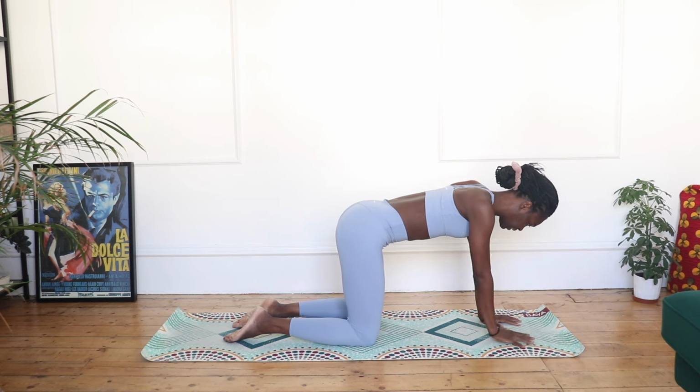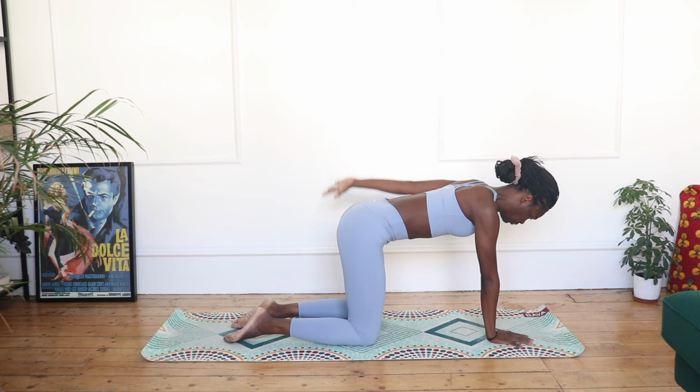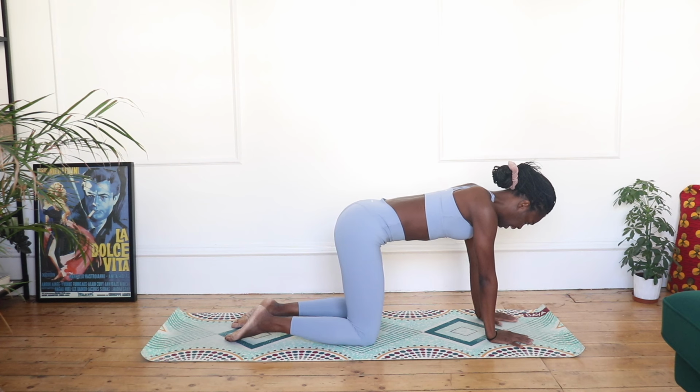And we'll bring it down, other side. You're really using your core here to stabilize your body. Last two. And we'll bring it down, nice one.